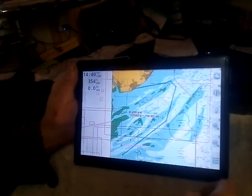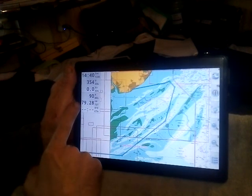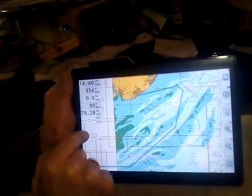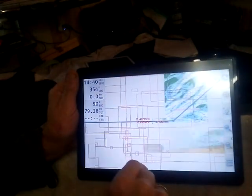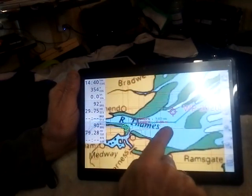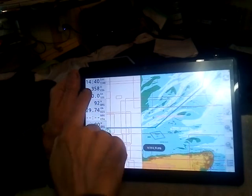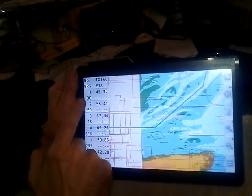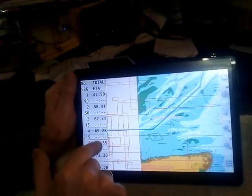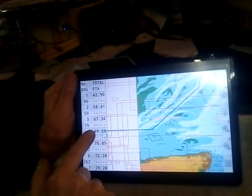And we want to go there. We go to Routes and we go Start Follow. Look — this has appeared. On a bearing of 99 degrees, 79 nautical miles away from us, is our start point. This is our start point because we didn't start from there in the route — I assumed I started from there. But that'll give me a countdown to that marker. And if you sweep this, you get all of the waypoints. Now as soon as you start moving, your ETA will come up and the ETAs will all be there. If you go faster they'll wind up; if you go slower or stop they'll go blank, because it's thinking we're stopped.